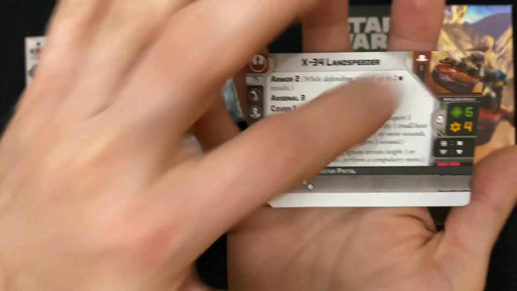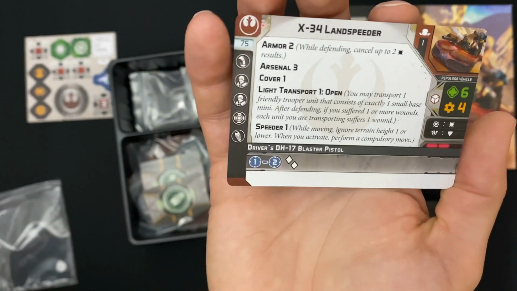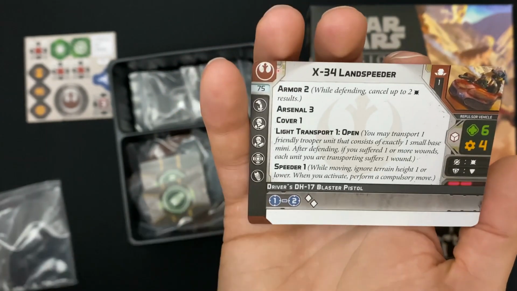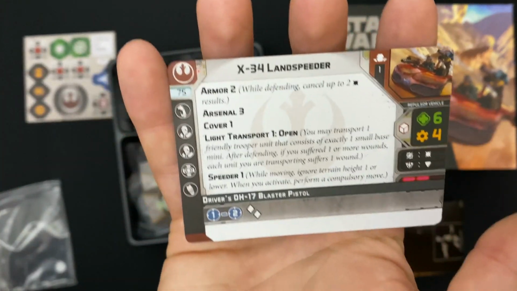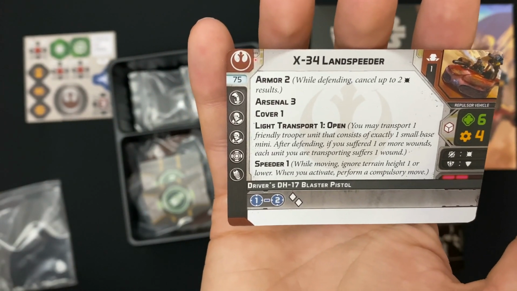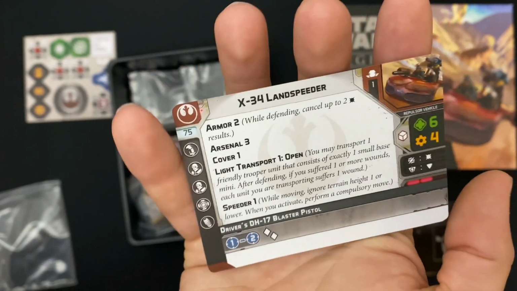Here's the Landspeeder. 1 unit in this mini, 6 health. Starts getting some damage stuff around 4 though. The surges, hits and dodges right there, and it comes with the driver's 2 white little pistol blasters. So he's driving. I mean, he can't be focused on shooting because he's driving a Landspeeder. But we get armor 2. So you get to cancel up to 2 regular hits when defending. Arsenal 3, which lets you use 3 weapons when it attacks, which we'll get into.